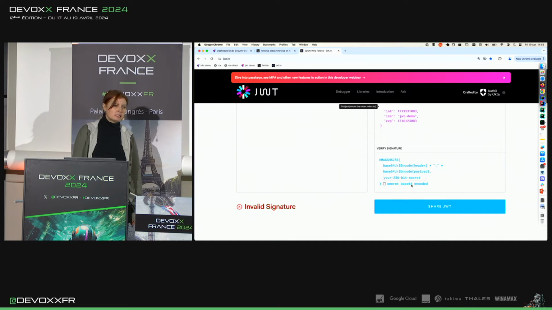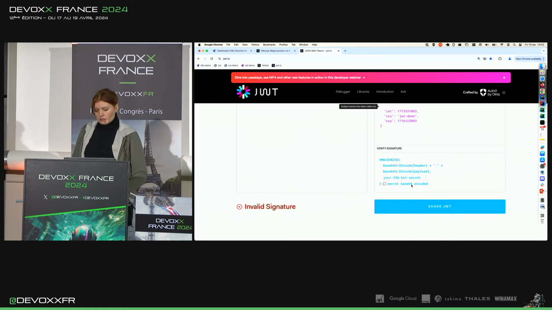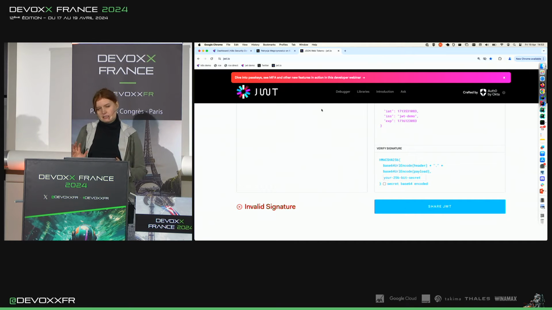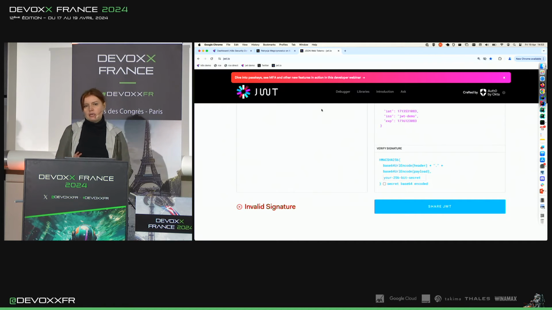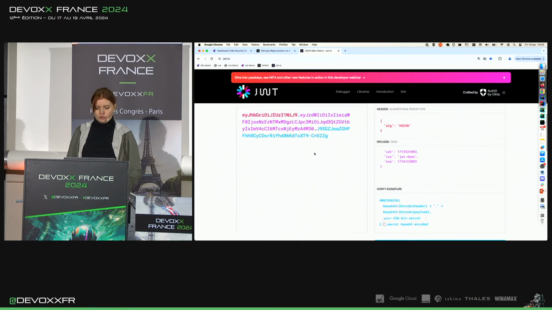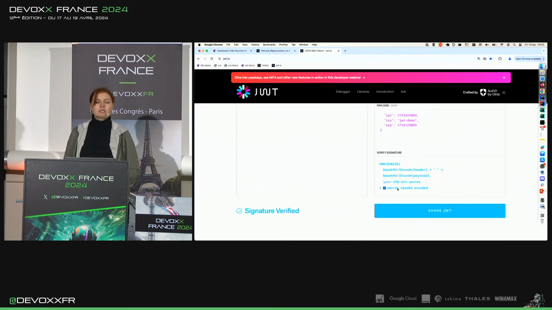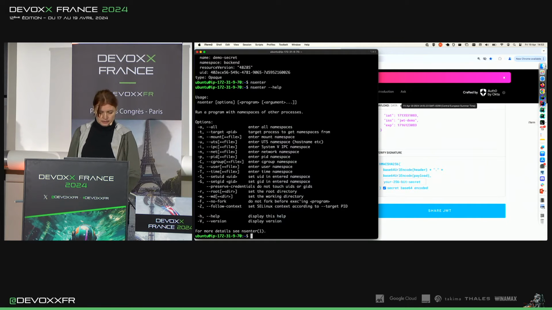Once I know the secret, I can generate as many tokens as I want. So you more or less understand now what my attack vector is going to be. I'm going to aim for your tokens, or I'm going to aim for some secret which was used to generate the tokens. Okay, so that's it.